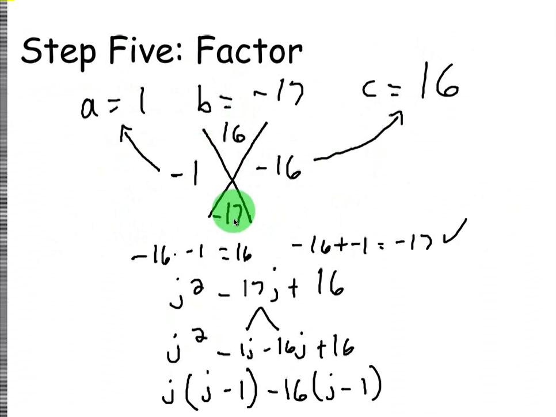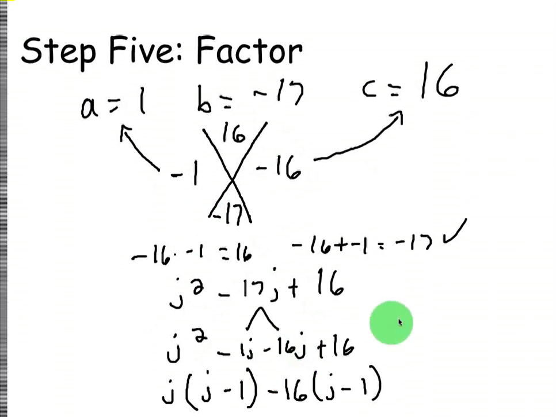And then when you break down this expression, again, it doesn't have to be j. It can be whatever you want to use. You could even use x. I don't care. But x doesn't really work because it's already x squared. So you're going to break down the middle expression into minus 1j minus 16j. We talked about this before, but the order doesn't matter. You can put the minus 16j first and the minus 1j second. I don't think it's going to matter.